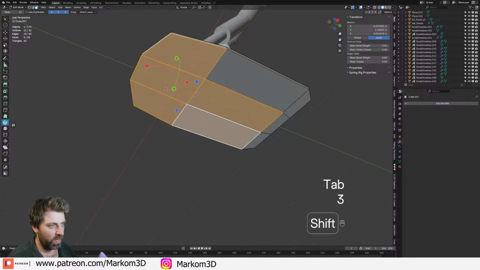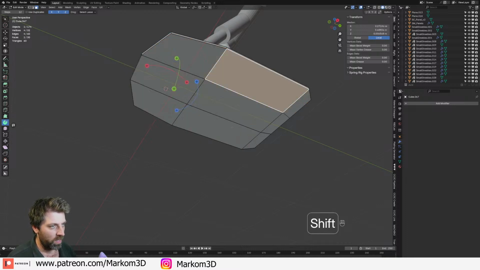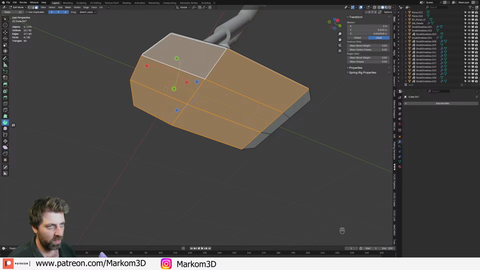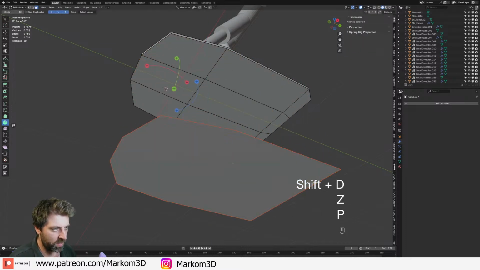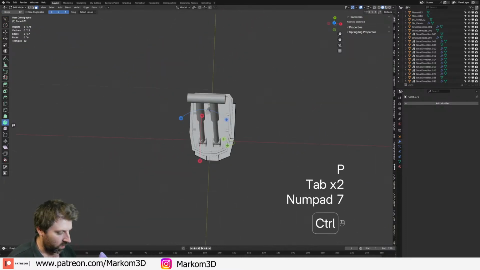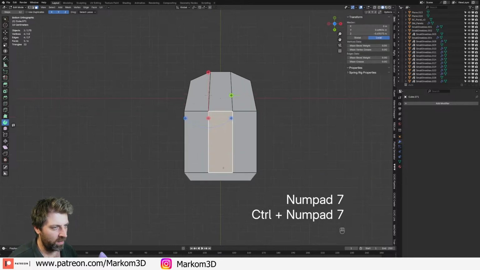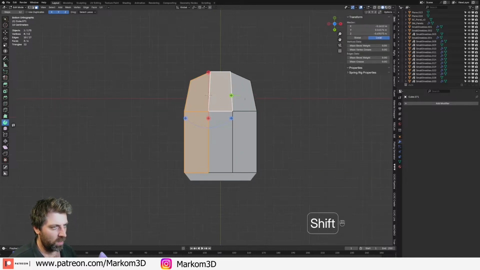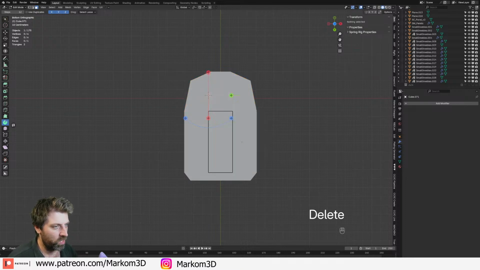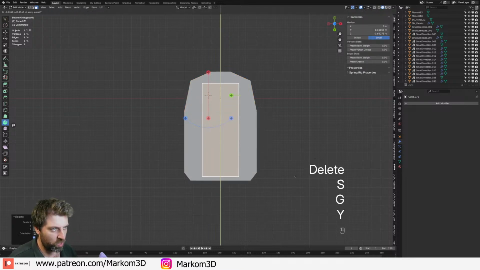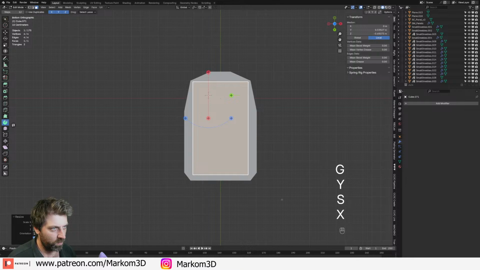What are we going to have on here is the next question. Actually, let's grab just this, Shift D, P separate by selection. And we want almost like a bit of a pad. Let's actually just delete all this jazz. Scale, G to the Y. And then we select everything. Subdivide.